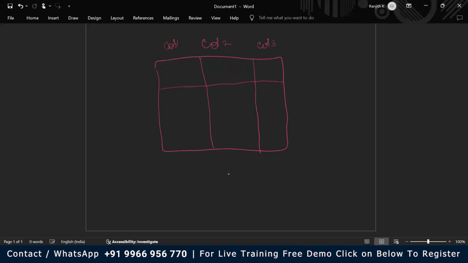Then I can segregate into 3 parts, and these are our rows. This is row number 1, row number 2, and row number 3. Here I can fill the values 1, 2, 3, 4, 5, 6, 7, 8, and 9.